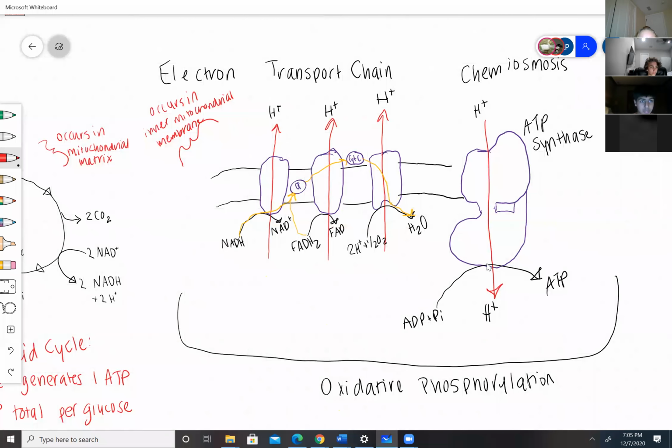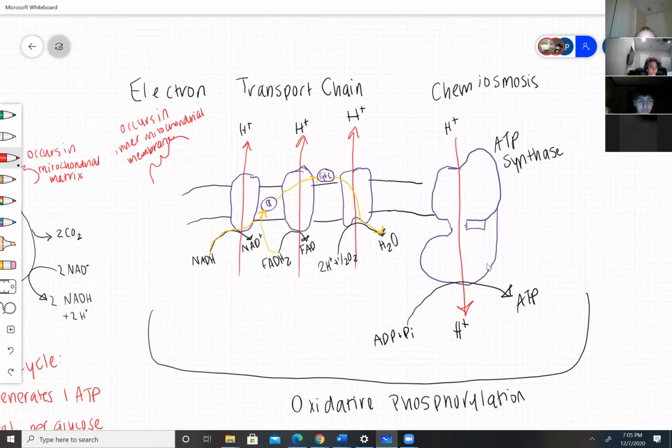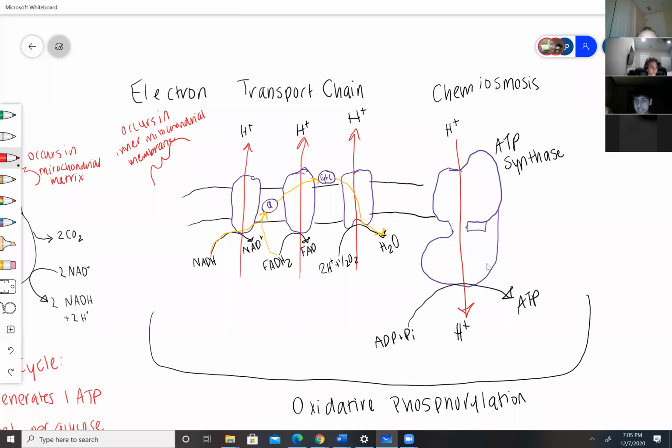All right, so here's the electron transport chain. This is where almost all the ATP produced in respiration is made. Almost 26 to 28 ATP is produced here, and it's created through oxidative phosphorylation. Now, let's begin with the NADH and FADH2 right here. These are produced from glycolysis and the citric acid cycle, and they're very important.